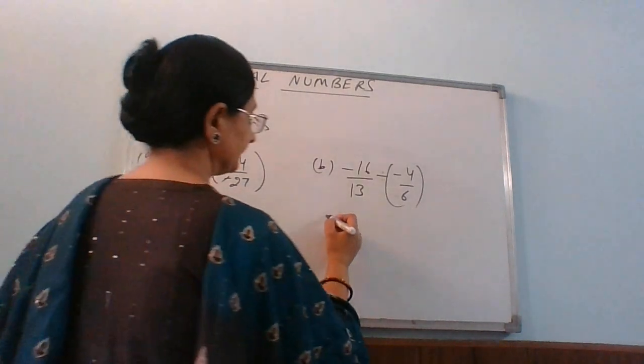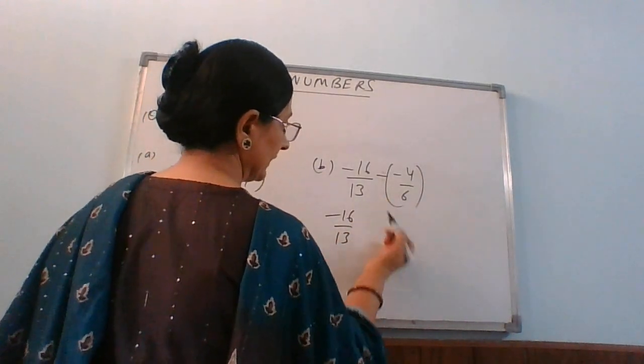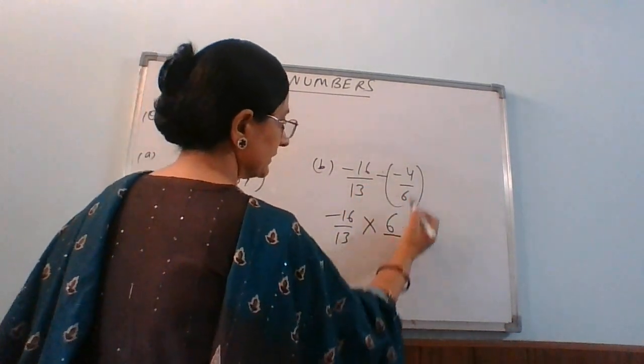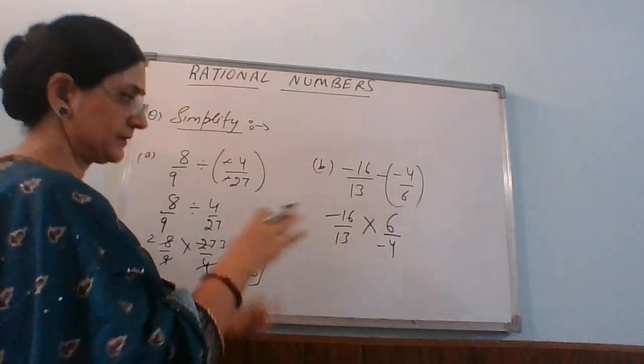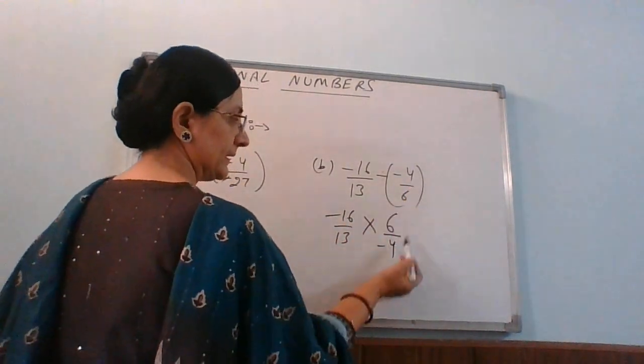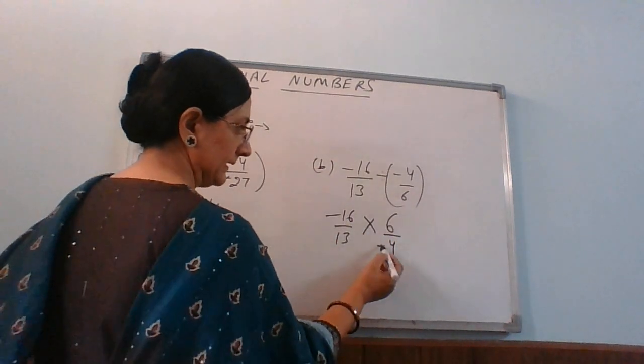Now this question here, 16 by 13, right? We don't have two signs, so I'll be doing it in this step only. Now here divide changes to multiply, it becomes the inverse, right? You have to just write the inverse of this. Divide changes to multiply, the number on the right side is reversed, not this one, right? Now do the cancelling part if you can.